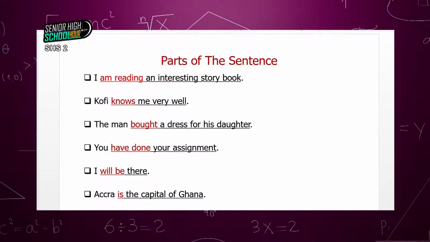So these are simple sentences or what we call declaratives. They can be put into two parts, and that is what our concern is today. What concerns us in this lesson is to be able to find the two main parts of a sentence. And we are saying that the two main parts of a sentence are the subject and the predicate. But to be able to find these parts, always identify your verb. Once you have found the verb, you are ready to go.